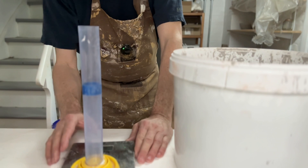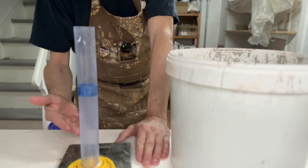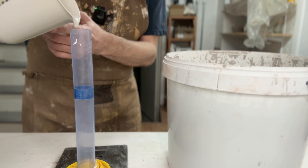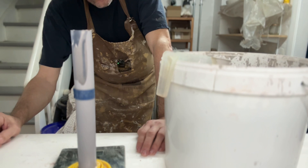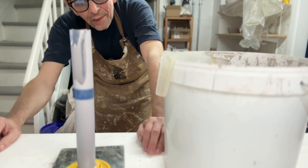First, we're going to reset our scale with the measurement tool in it — now it reads zero grams. We're going to pour up the glaze until we hit the mark we put on our tube. It was a little bit too much — but I can see it's spot on. It's 142. So you would assume that it's okay — I said I was aiming for a specific gravity of about 142. But I do think I want to add a little bit of water to make it just a little lighter, maybe 138 to 140.